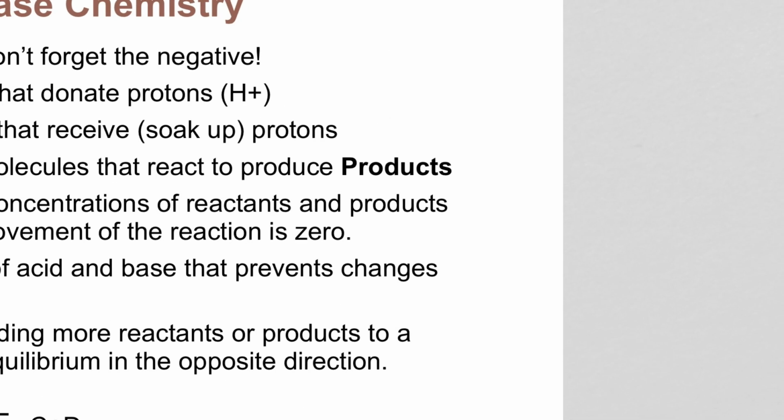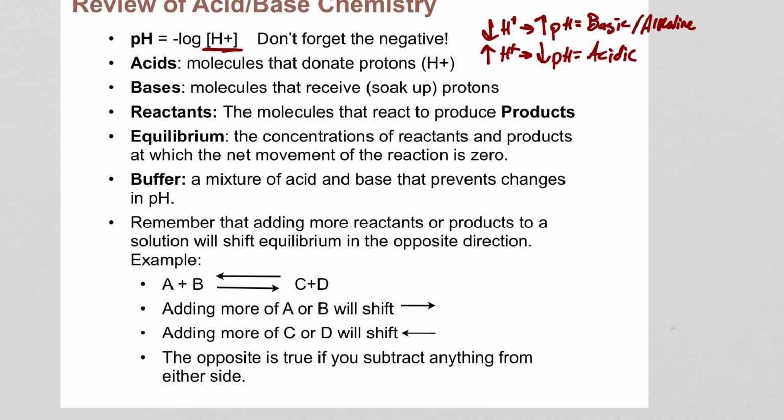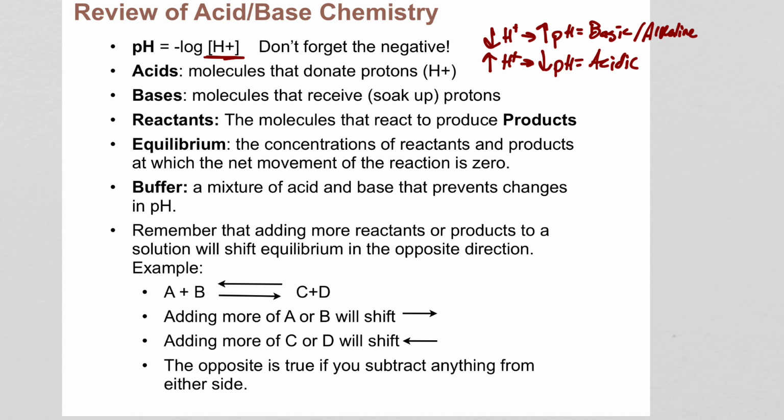That makes it a little bit confusing because if our concentration of H+ goes down, that actually means our pH went up, right? And that is the definition of something being basic or alkaline. Those are synonyms that mean the same thing. If you have an increase in H+ concentration, that means you had a decrease in pH and you're becoming more acidic. All right, so don't get turned around. Protons down, pH up. Protons up, pH down.